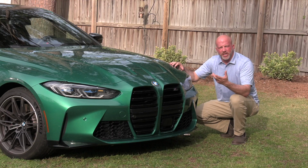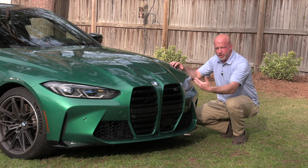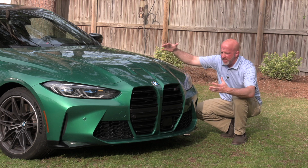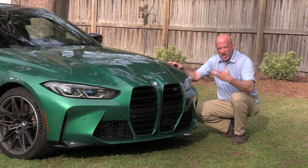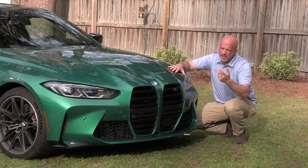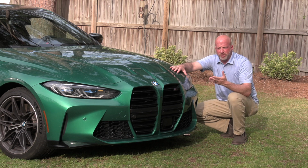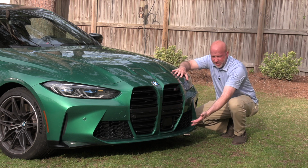This aggressive front end on the M4 series is all about operational flow of the air, either into the engine or around this vehicle. And while the traditional coupes have menacing, grimacing, and tucking front ends, this one you could argue is a little bit more blunt force trauma, specifically with these vertically stacked kidney-shaped grills, which are turned horizontal on other models. What you also see is just the gobbling of air. Obviously right here through the middle and even in this lower fascia.